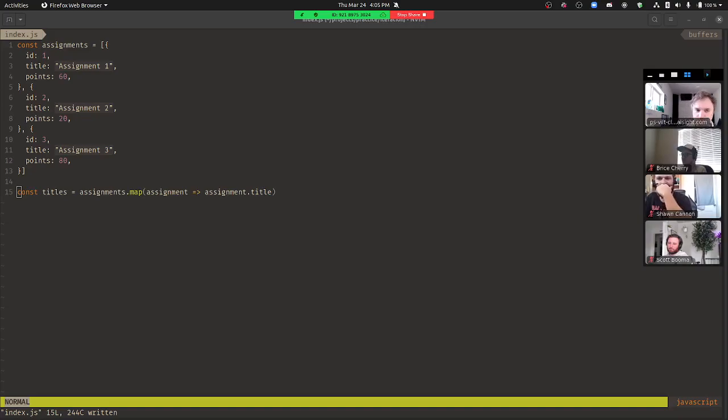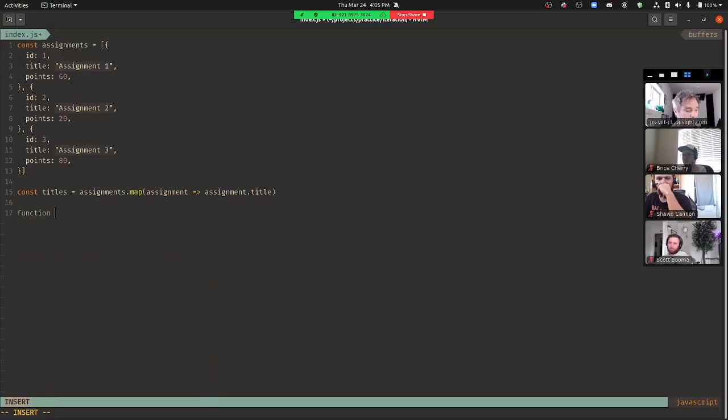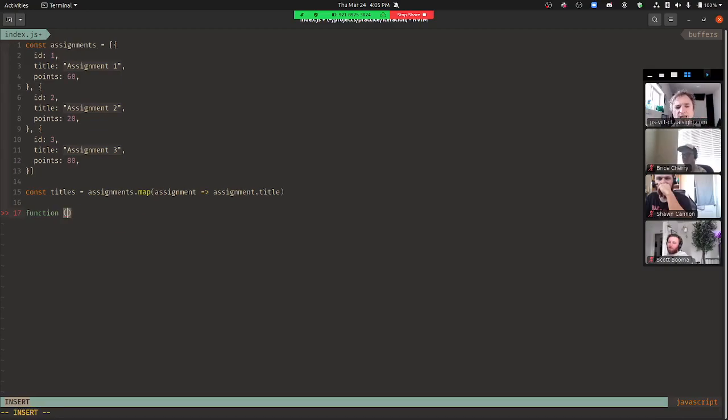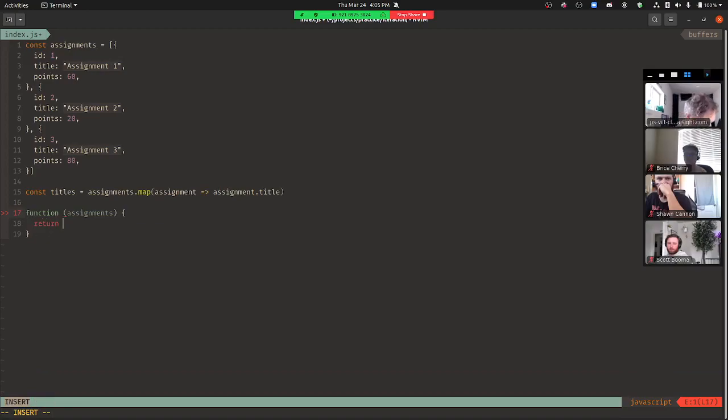So let's go through it together. Write a function. So we can start by saying function that accepts a list of assignments. We don't know what the name of it's going to be yet, but we do know that it accepts a list of assignments and returns the mean average of their points.